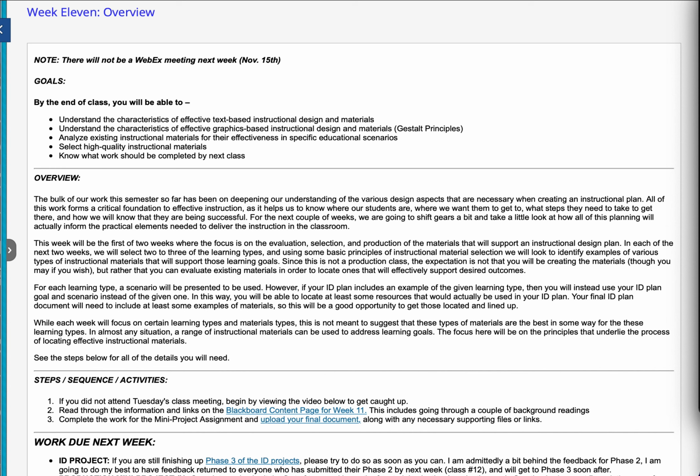And if it looks like it's going to fit your need, then just bring that into your mini project. So I'm just setting the stage that this is more about analyzing and selecting and not so much about testing how well you can create things or use software to create materials.